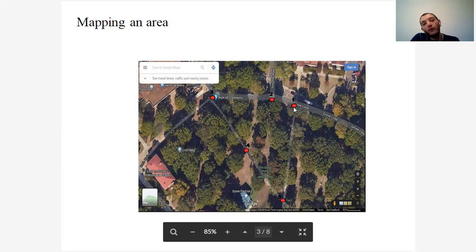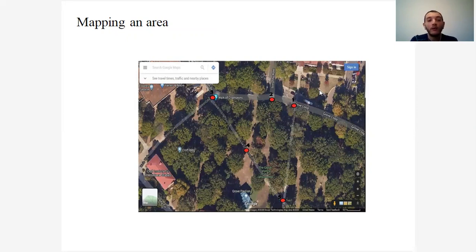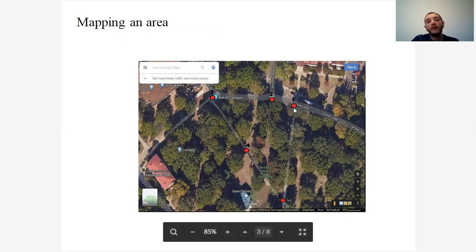What I need to do is take steps from point 1 to 2, 2 to 3, 3 to 4, 4 to 5, and 5 to 1. For example, if it took 10 steps to move from point 1 to point 2, I have to change them to feet. For me, 1 step is equal to 2.5 feet. So if the distance between 1 and 2 is 10 steps, I have to change them to feet, which are 25 feet. So you have to take steps between different points, record the steps, and change them to feet.